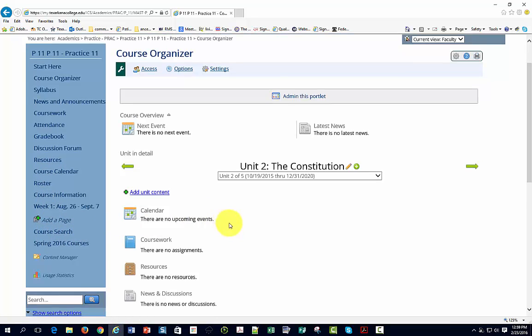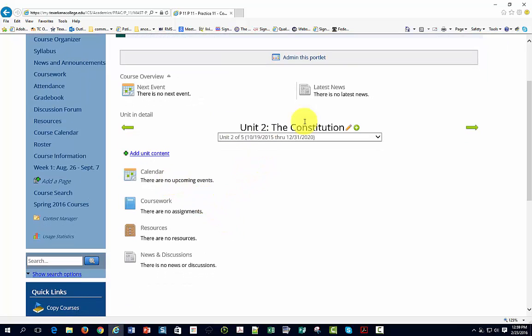The problem is that, if I do it in the course organizer, under each one of these, when I create a test, it shows up automatically, and the student can click on the tests here rather than go over to the coursework page to get it. So there's some pros and cons about both ways. But again, if you'd rather use this listing over in the sidebar, just give me an email and we'll get together and fix that up for you.